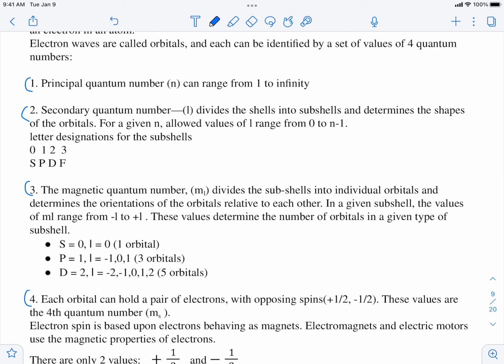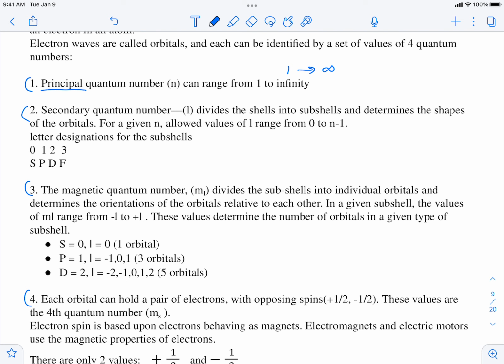The first quantum number is called the principal, and the range can be anywhere from 1 to infinity. For example, when I say the principal quantum number 2, that means energy level 2, or energy level 3, or 4, or 5, 6, 7. You're not going to see principal quantum numbers higher than 7 because there's no known element with 8 energy levels. Technically, mathematically, it goes up through infinity, but really it's 1, 2, 3, 4, 5, 6, or 7.